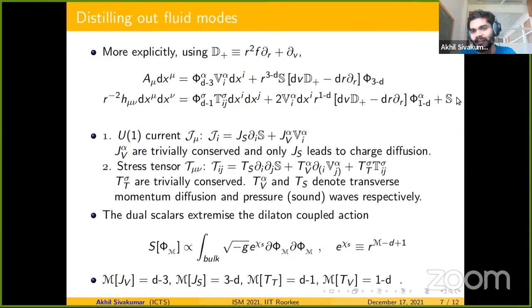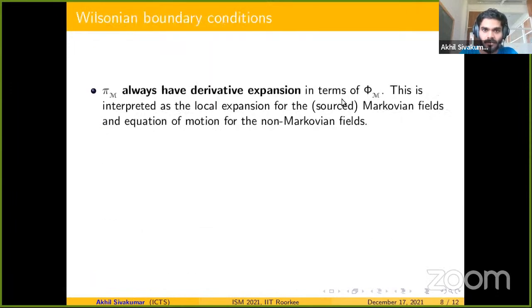The scalar sector has a slightly more complicated action, but it is almost along the same lines. The thing to notice here is that for these sectors, which I advertised as short-lived sectors, the scalar directly maps to the gauge field in the bulk. But for these long-lived sectors, it is actually the radial momentum of the scalar which maps to the gauge fields in the bulk.